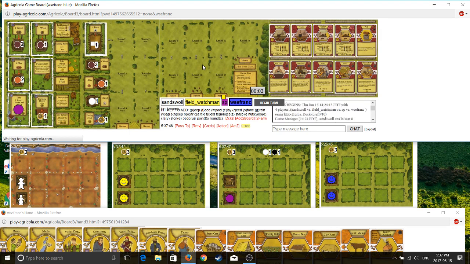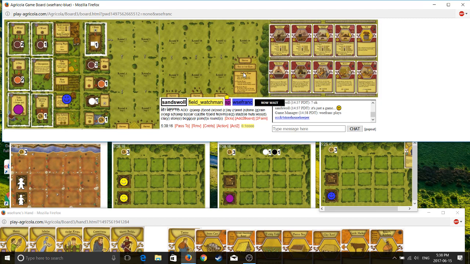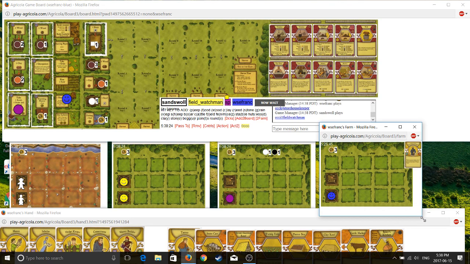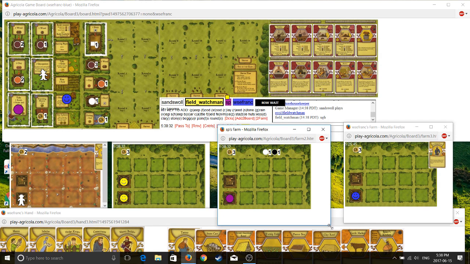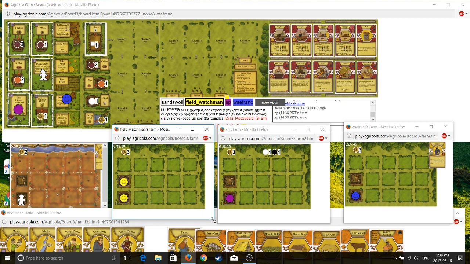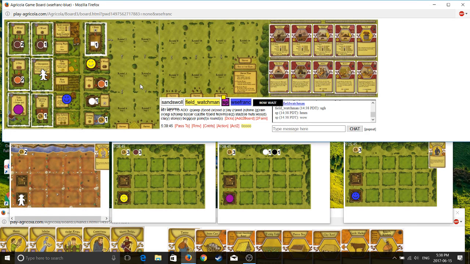I wonder if SP is referring to the Field Watchman straw thatched roof stuff. Because I'm sure he didn't consider the possibility that I pass Field Watchman. So I play Storehouse Keeper, and now I can start player Clay Roof with my second action if I'd like to. So SP is really surprised that I passed Field Watchman to Sandswall. Understandably so.